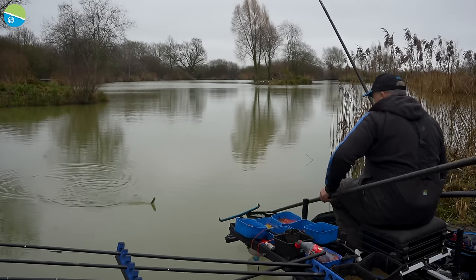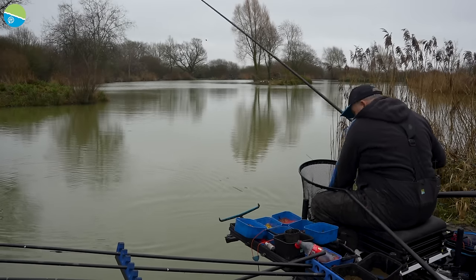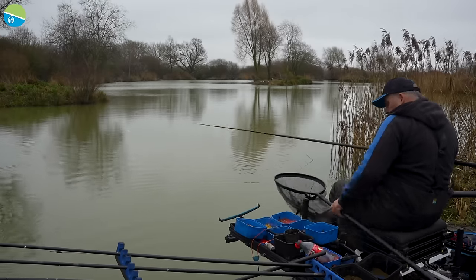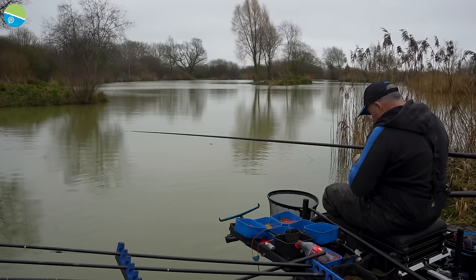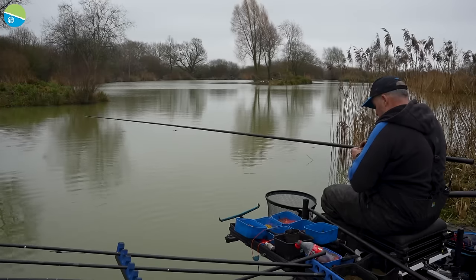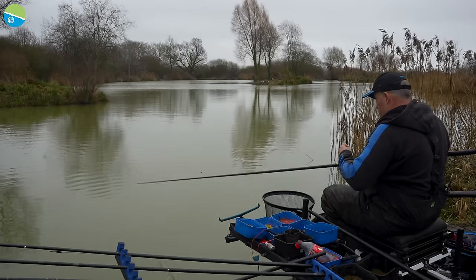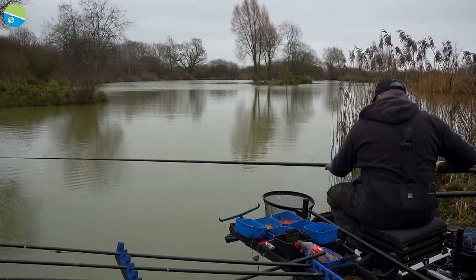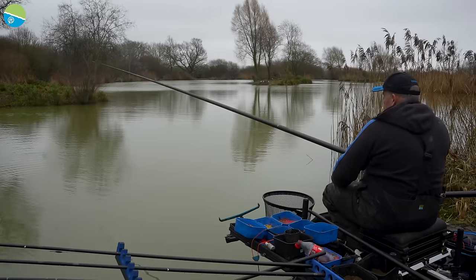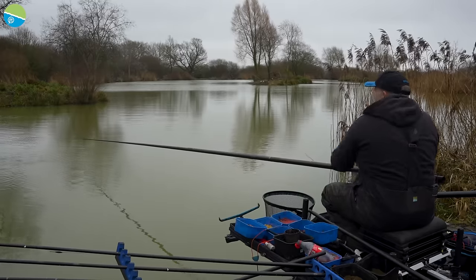Actually getting nice this now. I think just putting that bigger ball in there as well, with a little bit more gear in it, more caster, more maggots, these have sort of settled. You know, perhaps I've been a bit negative, but obviously at the start it's hard because of your previous match here. The conditions were similar, I know we had a bit of a freeze up, but I think the water was obviously a lot colder. Definitely needed 3 points of casters today. I brought 2 points and I think you needed 3. Probably should have fed this a little bit heavier.